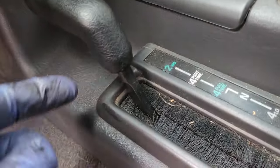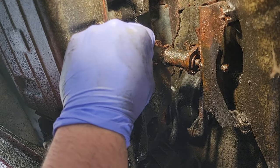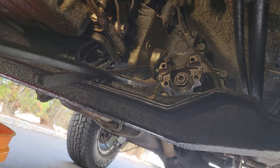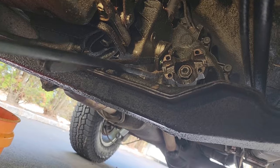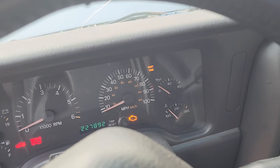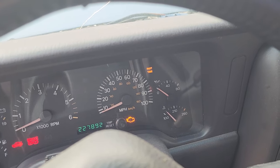Okay, good. Full-time four does nothing because it's floppy. And like I said, this is floppy. So let's pull this back for part-time four. Part-time. And let's match it up with all the way forward. Let's do it. Two-wheel drive. Do it. There. Two. Huh. Well, that's a little annoying. Maybe it's the indicator switch that's busted.